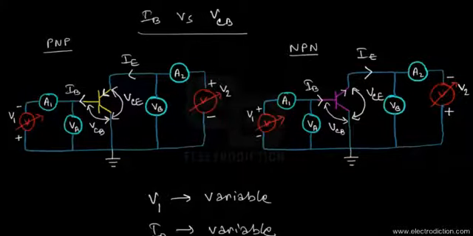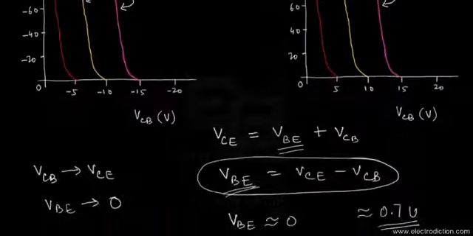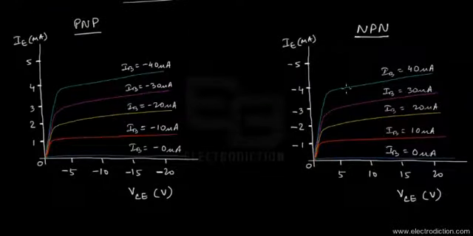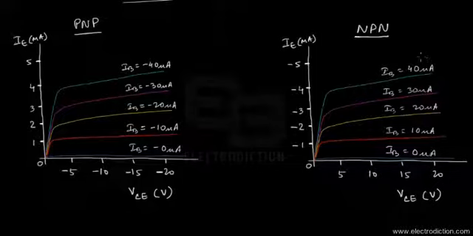Under this particular circumstance of the output characteristics, we can draw a curve between these two quantities and study their variation. If we draw a curve, we're going to get something like this. As you can see, we get the output characteristic curves that look something like this. If you observe quite closely, you'll see that they're quite similar in shape to the curves that we obtained for the common emitter configuration of the BJTs.